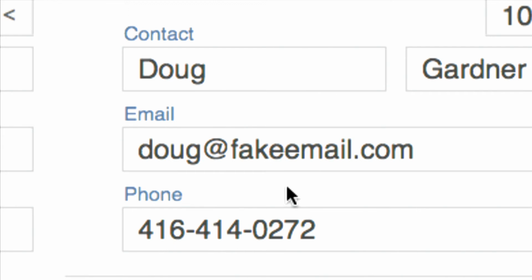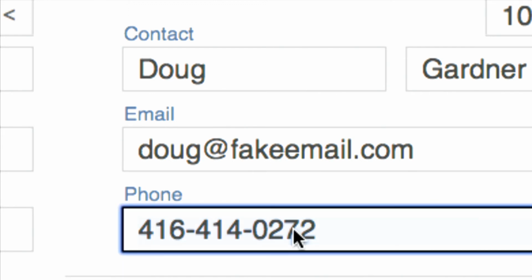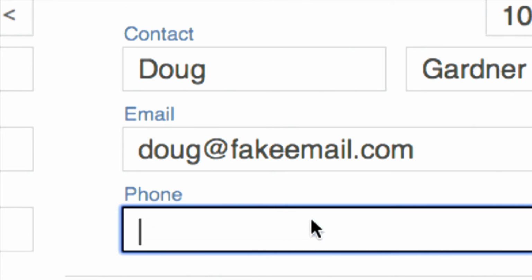Back in the contacts area, this is the phone number that I really normally use. I gave this other phone number because I knew that on the day that the salesperson might be calling me, I'm going to be at a different location. So I want them to reach me at this location. We don't want to wipe out all of this data that's already in here, but we want to make sure that the records that don't have any data in them get the data that they need.